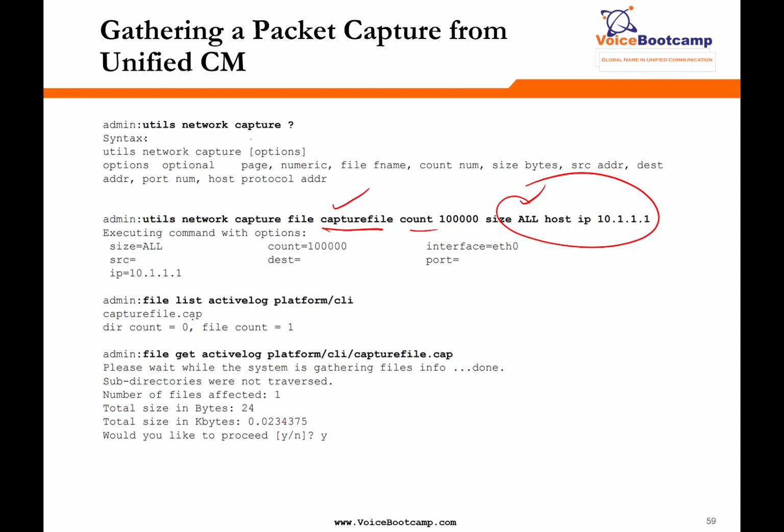You can go to file list active log and get a list of all the files that are currently on the active partition. You can type the command file get activelog platform/cli/capture file.cap, which is the actual file that has been used to capture your information. So you can collect that information and analyze it offline if you need to.